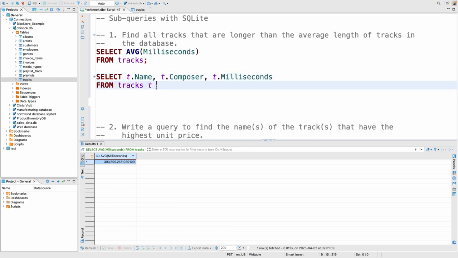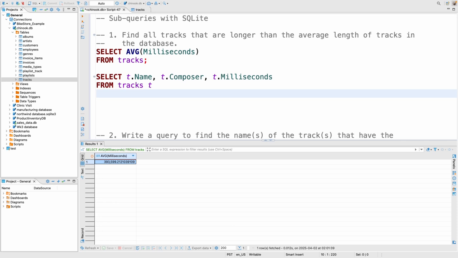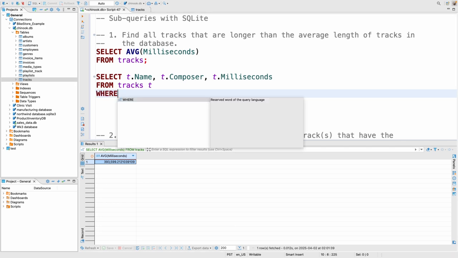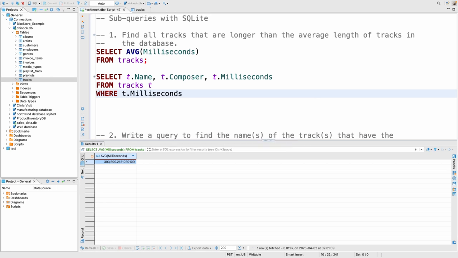Okay. So here is our where clause. Remember, we want it longer than, so we use the greater than sign. Then we can copy this.